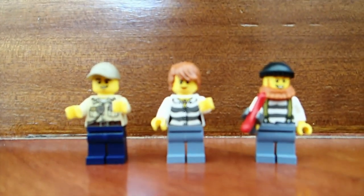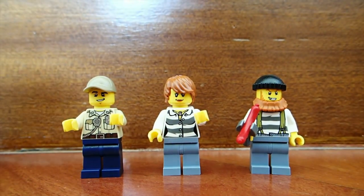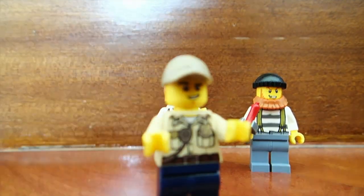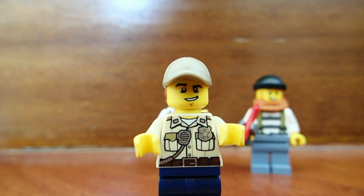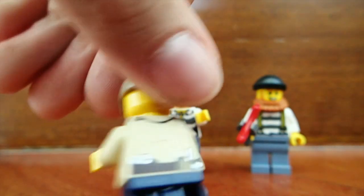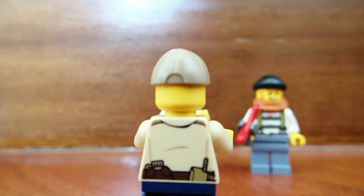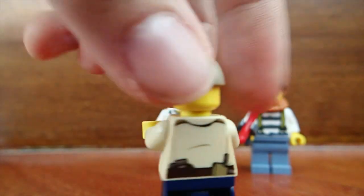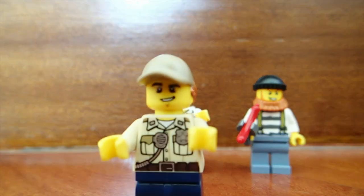As you can see, we have one policeman and two robbers. We'll take a look at the policeman first. This is the new style policeman for the new swamp police. He has his police badge and a walkie-talkie on the front, as well as two pouches and a belt. If you look at the back, he does have a little bit of back printing as well. He's got some utilities on his belt, as well as the newer style hat with the hole in the top where you can fit the headphones in, and a nice little smiley face — very traditional face.